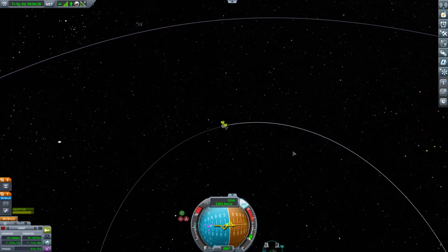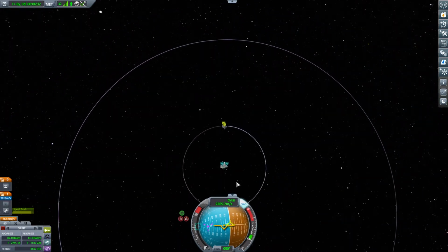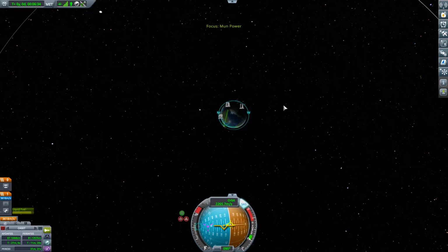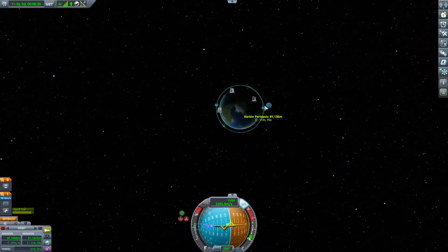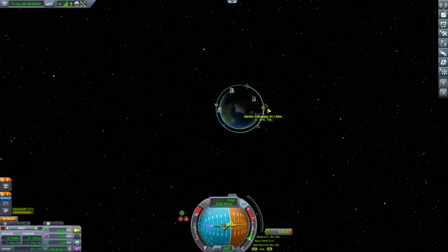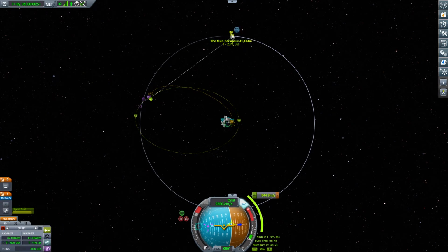I'll put together a maneuver node for going to there. So let's have a look. I want to go back to me, use the @ symbol. I'm not sure if everybody uses the @ symbol. I'm sure it used to be a different one for getting your point of view back. Put the maneuver there to start with until we get out of the range of it. Right. Where am I? Oh, how exciting. So let's go back to you then.